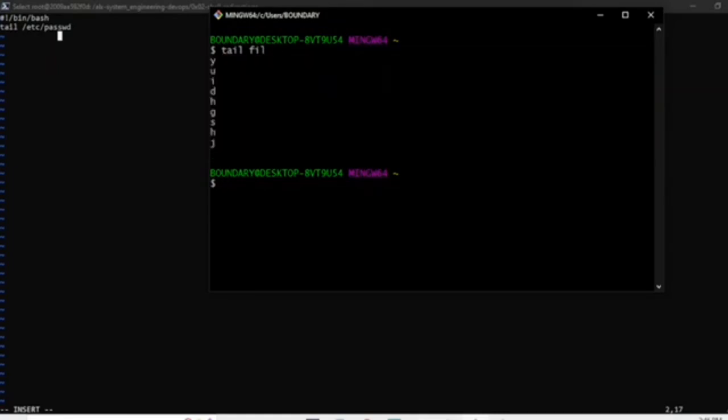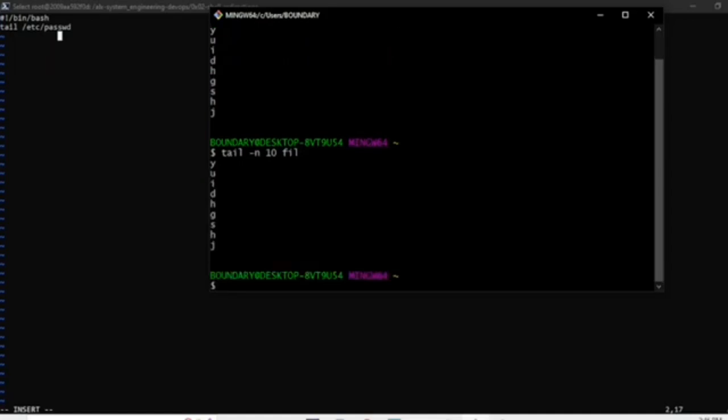Now, if I want to be very specific, I could give it a definite value using tail -n and then 10, because I want it to list out the 10 lines. I'm going to write the file name and press enter. And yes, it specifically gave me what I'm looking for.